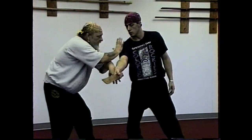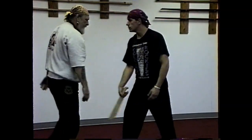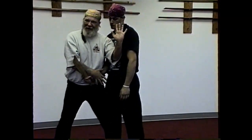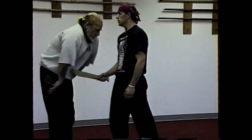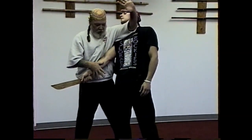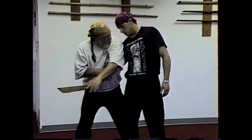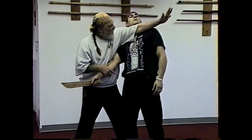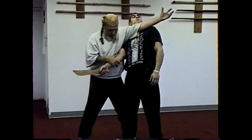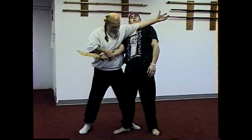That one might work if I was a little slower. If I'm close, all I want to do is get past that knife. See? Now we're back to here. This could be a strike to the groin. It could be an elbow to the heart. It could be an arm across the neck, the long Buang ape blow. Obviously, I'm controlling this arm to break it.